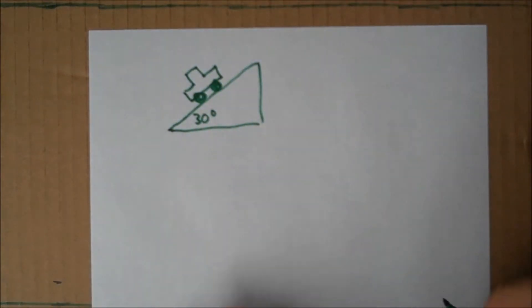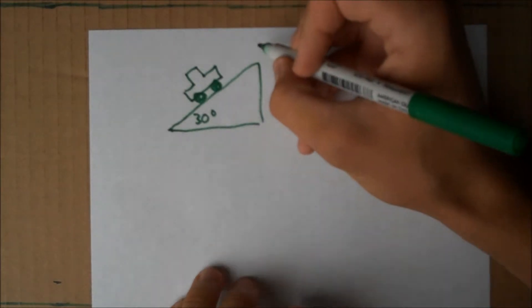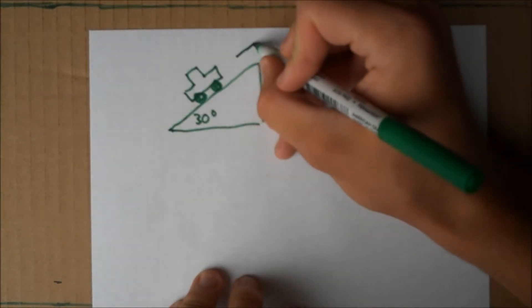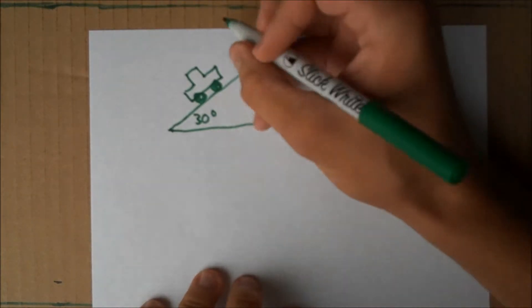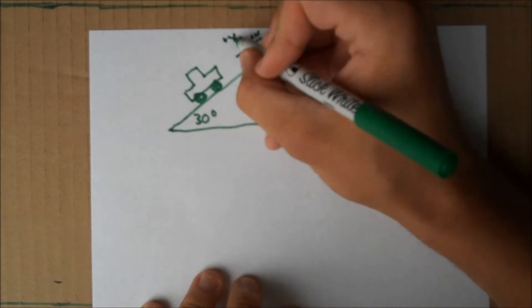Along with our sketch, we need to label our coordinate axes. Since we're on a 30 degree incline, we'll set our axis also on a 30 degree incline. So here will be our positive X going up the hill, and our positive Y will just be up.